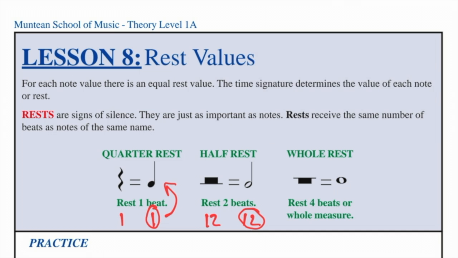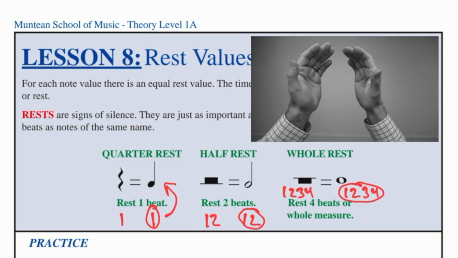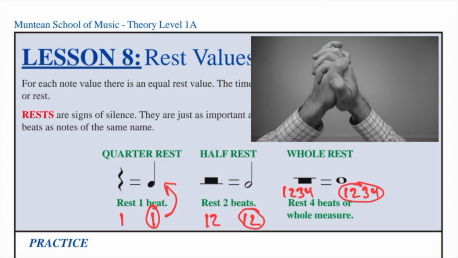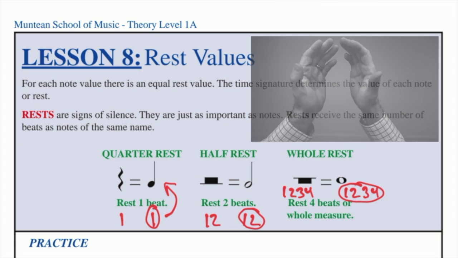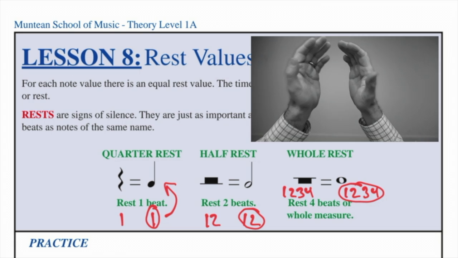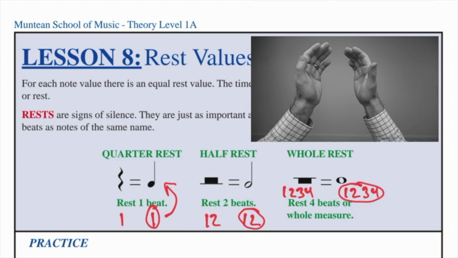For a whole rest, we have four beats: one, two, three, four. Same applies for the whole rest. However, the whole note receives the circle. This is how we would clap a whole note: whole note, hold it. This is how we would demonstrate a whole rest: whole rest, hold it.